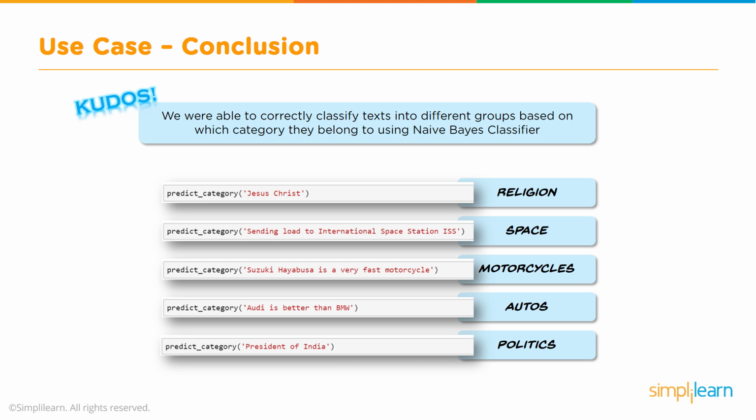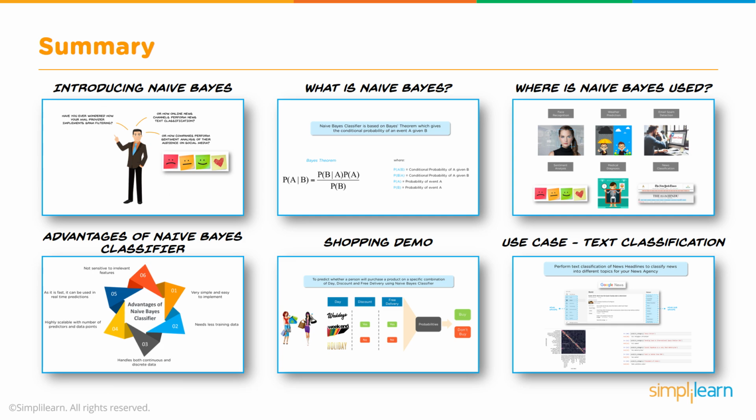Let's go ahead and wrap it up, and let's just go through what we covered. We gave you an introduction to Naive Bayes and how it's used to perform basic classification as a classifier. We went through the basic formula, the probability of A given B and the probability of B given A, the basics of the Naive Bayes. We touched a little bit on some of the different uses for the Naive Bayes. We also went over the advantages of it and where it really shines, especially when we talk about real-time processing. Naive Bayes is very fast. We talked about the shopping demo. Remember that if you want to try that on your own, send a note down below, let us know and we'll get you that data set.